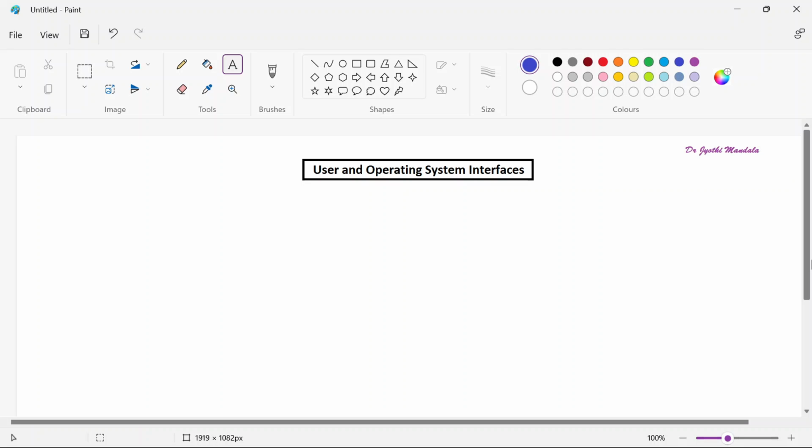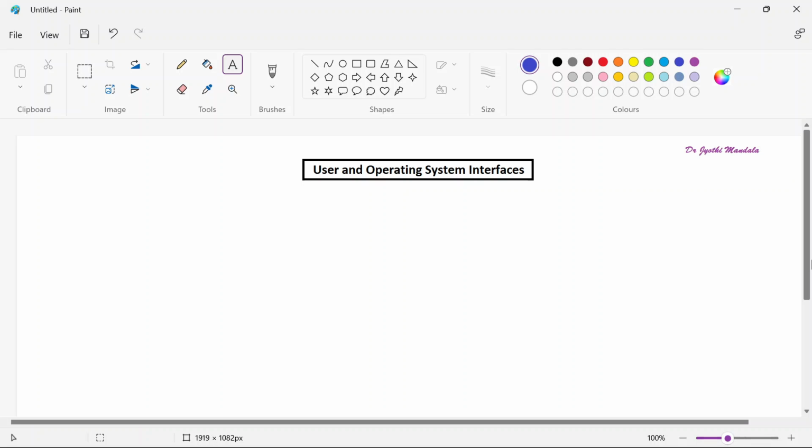So this concept talks about how we want to establish a connection between the user and the operating system. You all know the operating system is a system software which acts as an interface between the user and the computer hardware. The computer hardware is totally under the control of the operating system only.